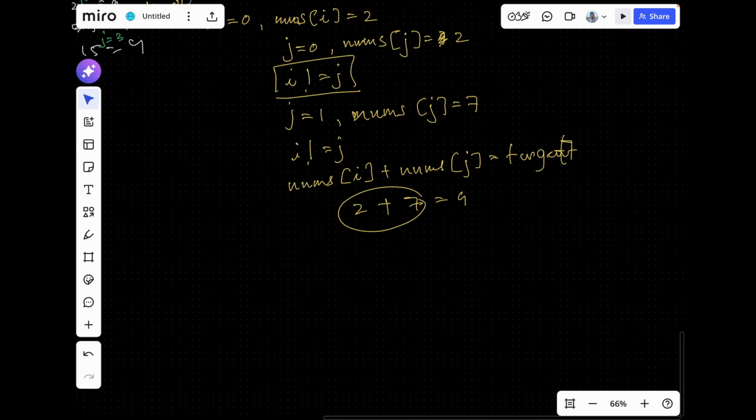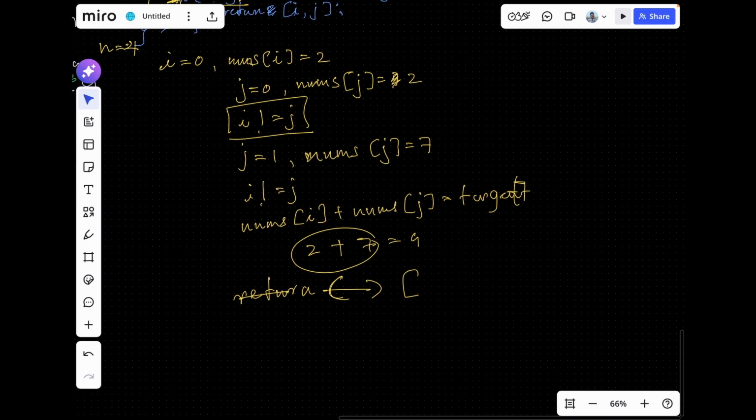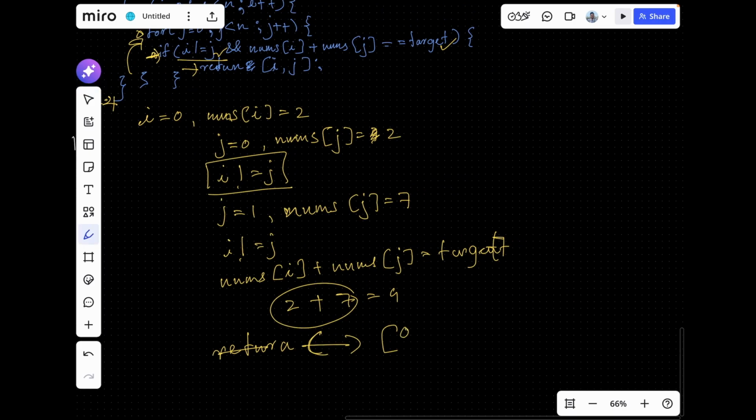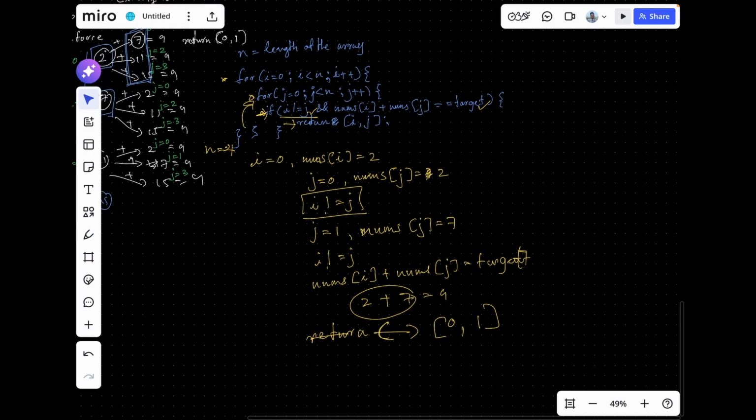The program will return i, which is now 0, and j is 1. So it will return 0 and 1.